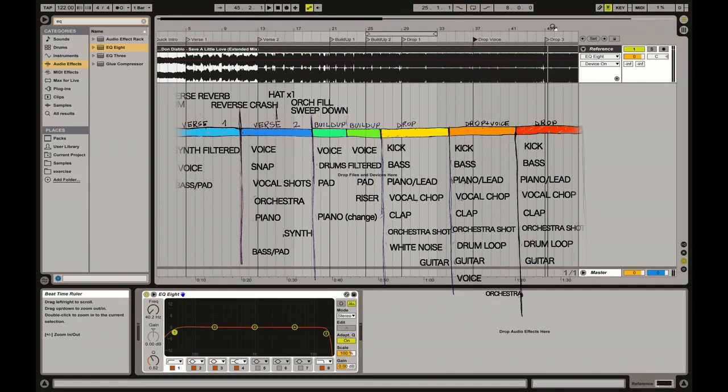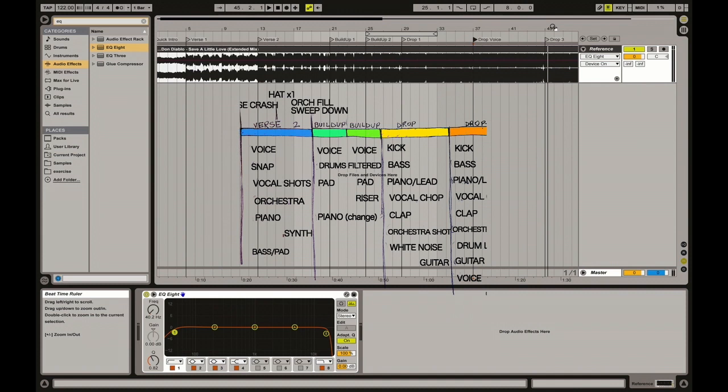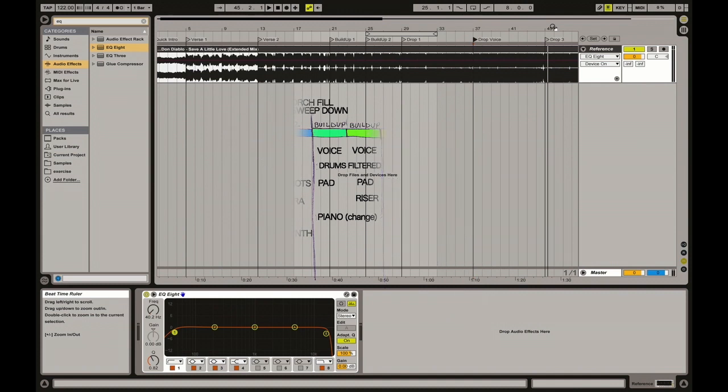Okay. So I would just like to leave you with a little exercise. Just try to do the analysis of one track you really like, as I did here, and you can find out that you can really speed up your workflow, and this can really help you to stand out and to never get stuck again in your music production.